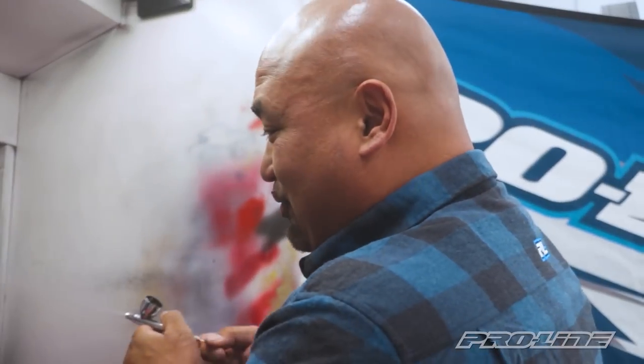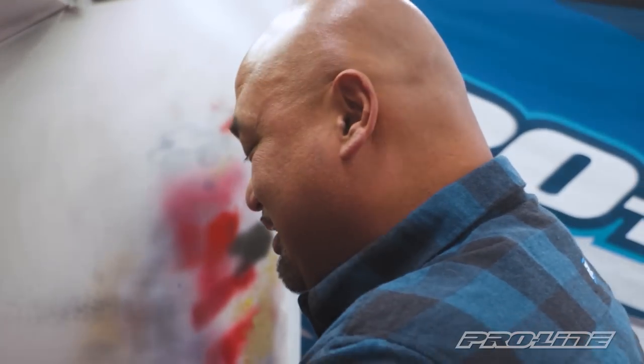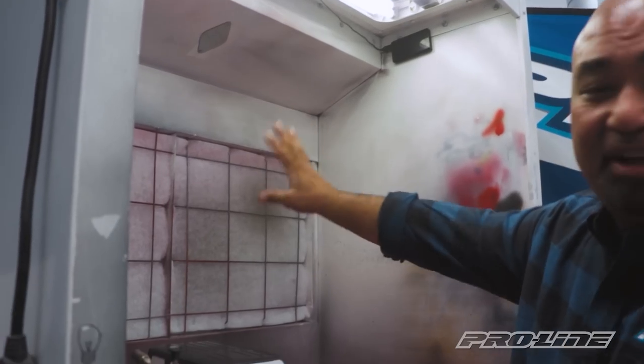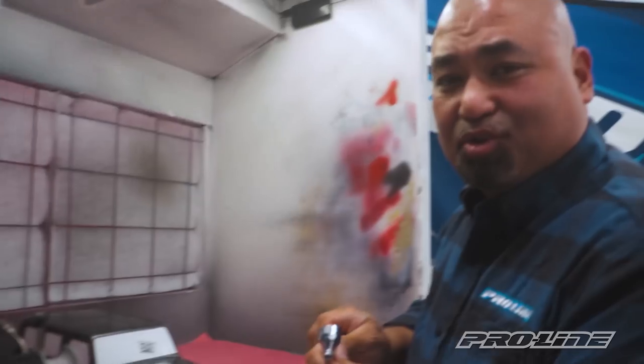Also make sure when you do this, you're in a well-ventilated area. I want to stress that because I didn't mention it, I just assumed, and you should never assume. If you can hear that noise, that's the actual ventilation system we're using. We have filters here to filter out all the particles that get thrown into the atmosphere. But for sure, when you paint, try to paint outdoors. If you can't paint outdoors, make sure you have a window open or a fan to ventilate all the fumes, because it does fill up the room. And like I said, it does get into your lungs. So make sure your area is well ventilated.